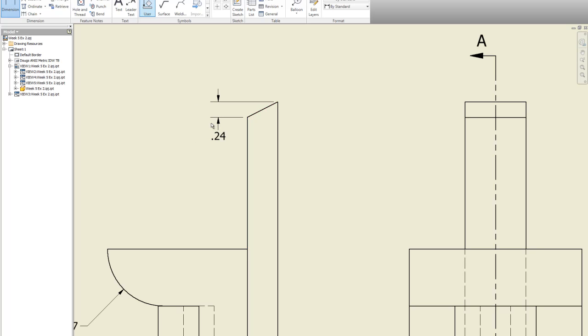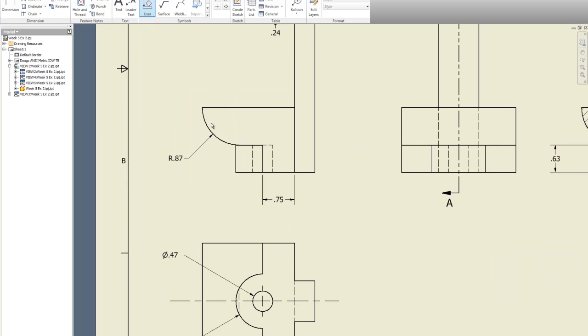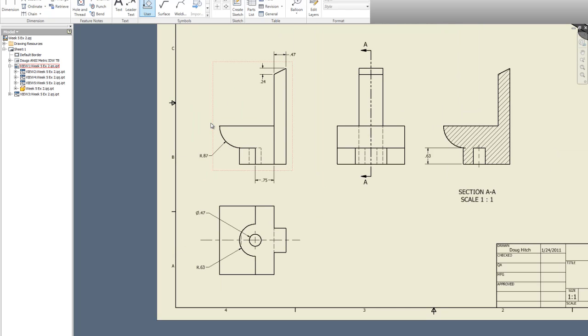And we already have the height, so I could either delete this here and do it up here, which I think I did in my first drawing. Now notice I want to put the dimension on the other side, so I'm going to grab that corner first and then this corner and pull up. There we go. This is looking okay. We have that radius.